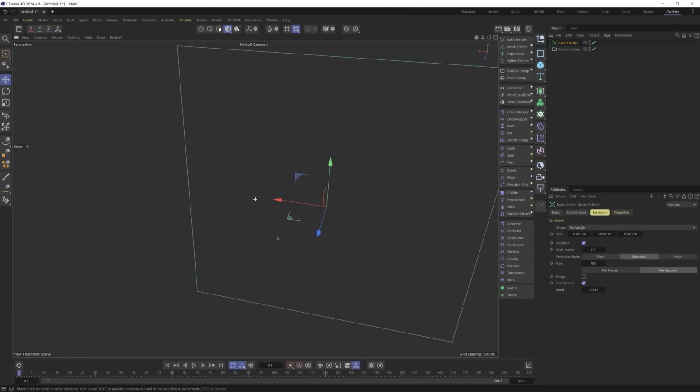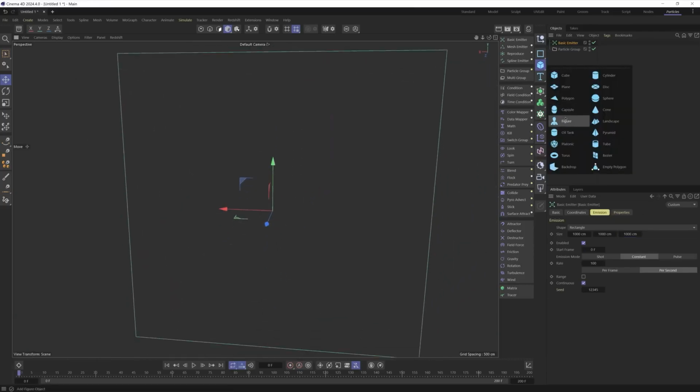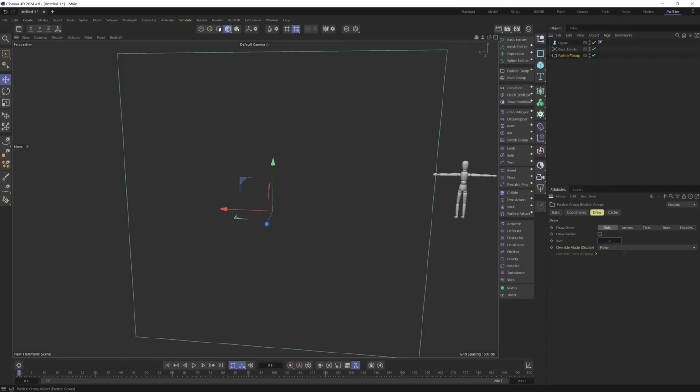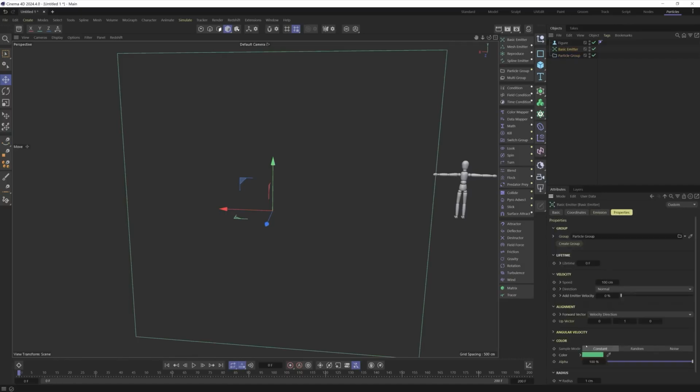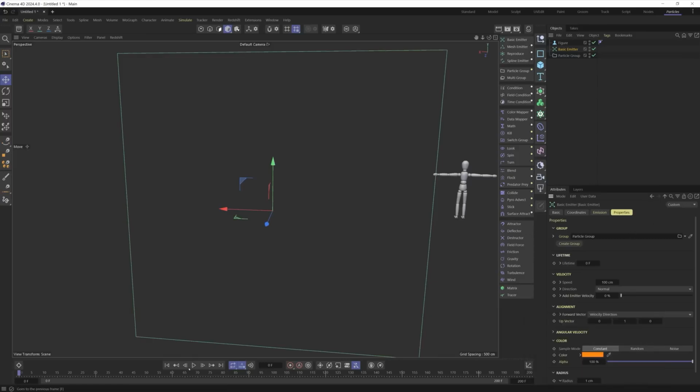So you can see I've made a 1000 by 1000 grid. It's not unusual for me to make something like a figure and even just scoot it off the side just to keep myself reminded of what the scale of this is going to be. So we've got our particle group, and I'll change our size up to 2. Let's change our emitter color because we don't just want to be seeing green all the time. We'll make a nice orangey color. And if I emit the particles, you see that we're going to be getting a constant flow of particles.